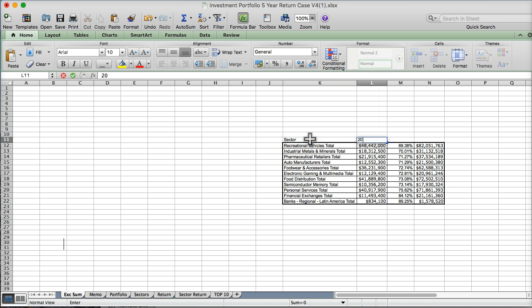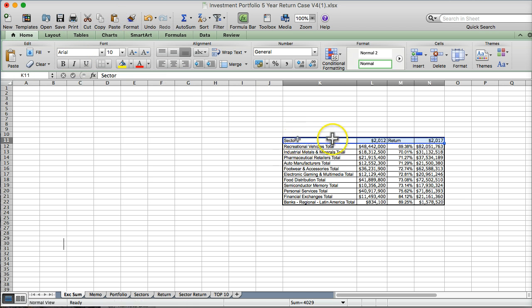Sector 2012, 2017, and then return. So even if I wanted to, maybe I just want to make a quick little chart. It should be dates, not currency.